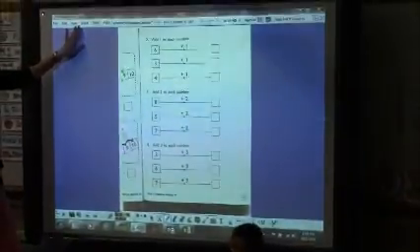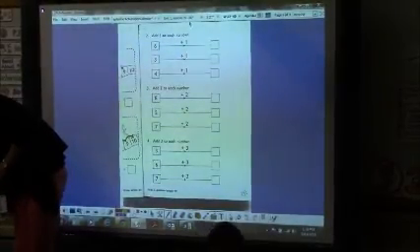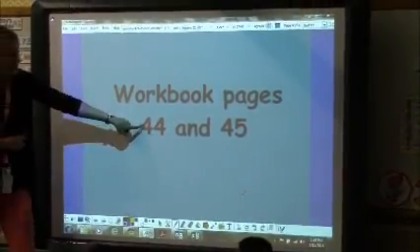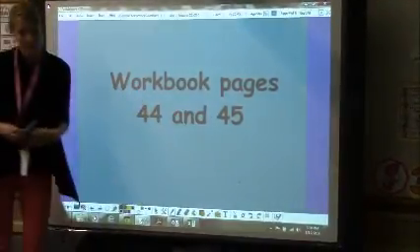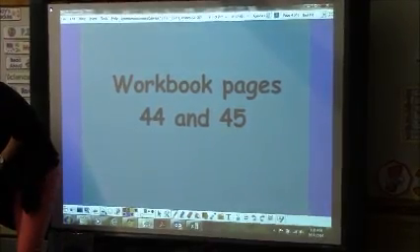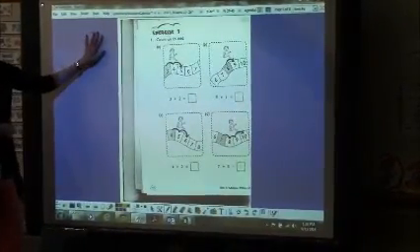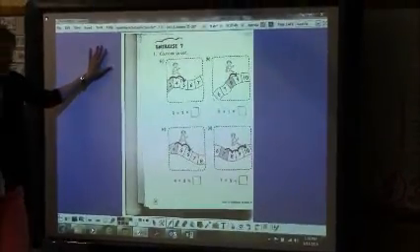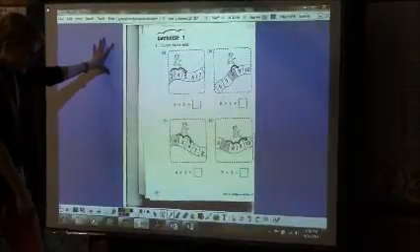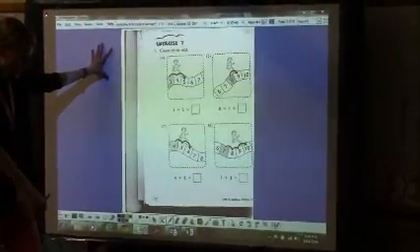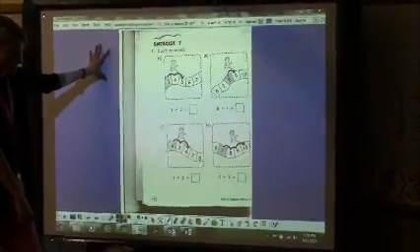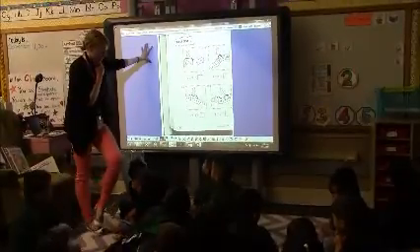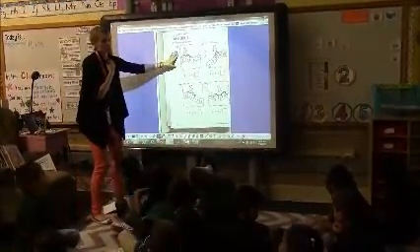When you get back to your seats, we are going to do workbook pages number 44 and 45. So when you turn to 44, guess what? We're adding by counting on. We're counting up. Yep, we're moving our finger up. I'm going to wait for Conley's eyes, Alex's eyes. Just turn and face the board. Also, we start from the number and count on the other part. We're going to do the first one together.